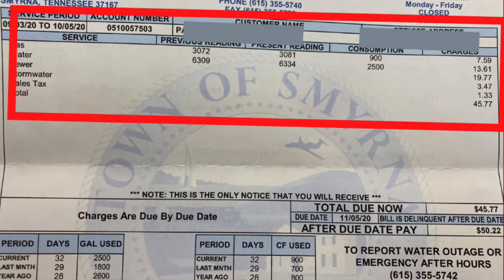In my home, I have gas and electric. Personally, my experience with utilities has been that I pay quite under $200 when it comes to my utilities. I will tell you that my gas, water, and sewage all come together. And I know last month it was less than $50.